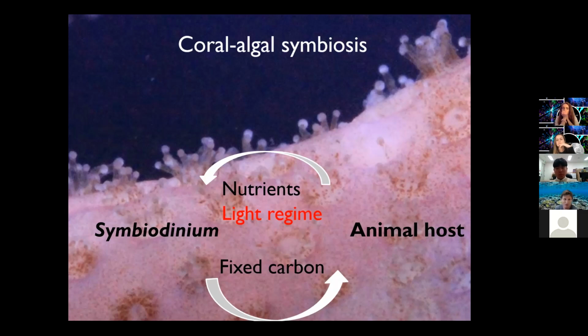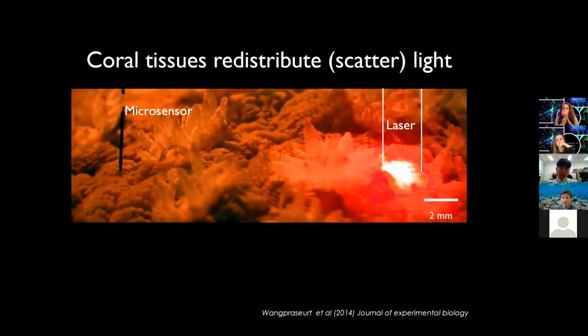This is what I'm going to talk a bit about now. One of the things that's quite striking, you can see visually, is that the coral actually scatters light strongly. This here is an example of an incident laser beam, a red light. That's the width of the beam, and then you can see how the light is scattered across the surface of the coral. Using small fiber optic microsensors, we can experimentally measure the spatial distribution of that scattered light. Without going into too much detail here, it shows that the coral tissue is strongly light scattering.